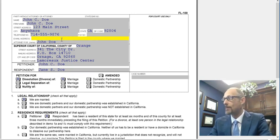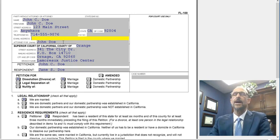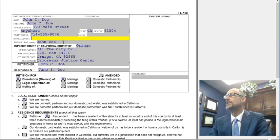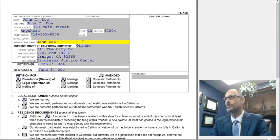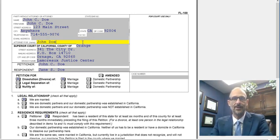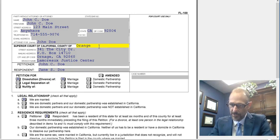Email address is also optional. You don't have to put in an email address if you don't want to. There are some counties that will ask if you are willing to receive notice by email. It's a handy way to make sure you don't miss anything important at court, so I would recommend putting your email in there. Then the next line asks for attorney for — if you're representing yourself and filling out your own paperwork, you put your own name in there. You're the party. Then it's asking for the county in which you're filing.